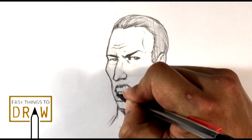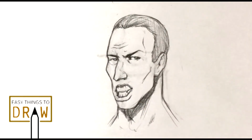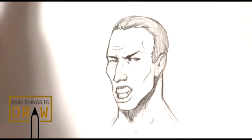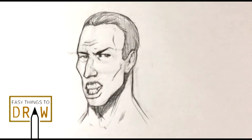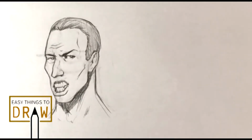Go into the bottom teeth over here. Pulling up. Okay, so that's one head. We're gonna actually do the side view as well. Okay, let's do the side view.